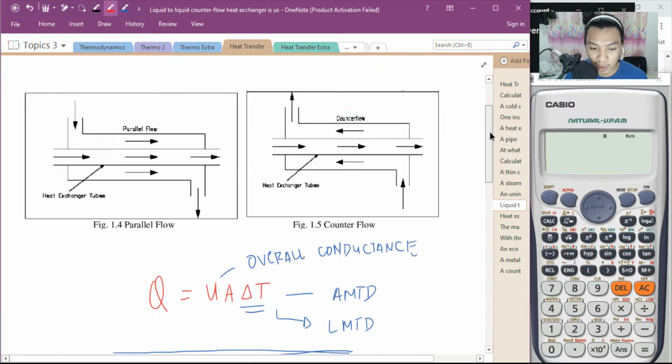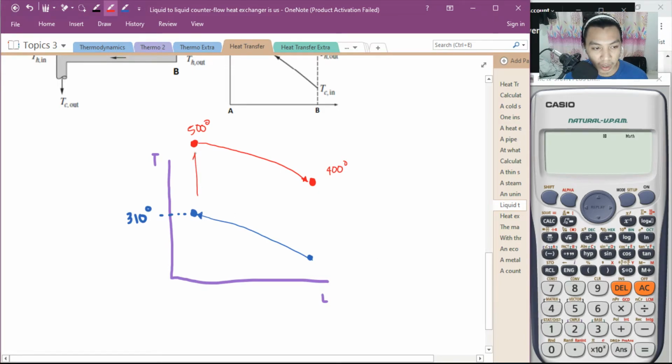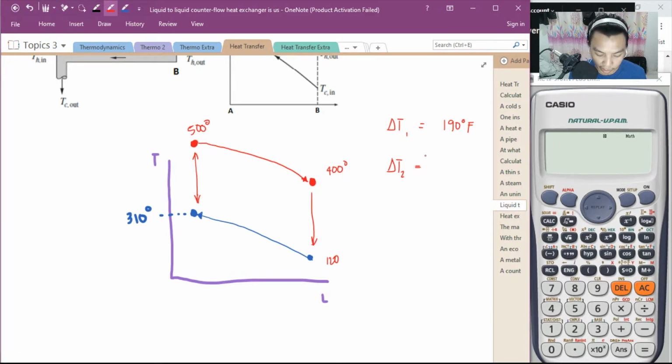Okay. Hanapin muna natin si Tmax and then Tmin. Tignan mo naman dito. So, 500. Ito, map natin itong dalawa. Ayan. Tapos ito. If this is 120, this is 500, 310. So, delta T. Tignan muna natin to. If this is maximum or minimum. 500 minus 310, I think that is 190. Delta T1 muna natin. That is 190 degrees Fahrenheit. Yung isa, delta T2. That is 400 minus 120. Tama ba ang aking given? 500 minus 310. Pero pwede na yan. That is 190 to 280.